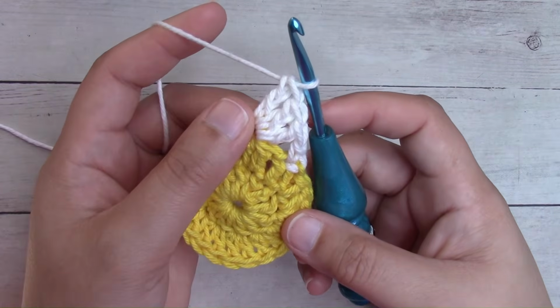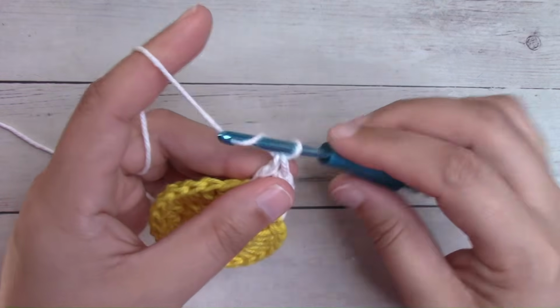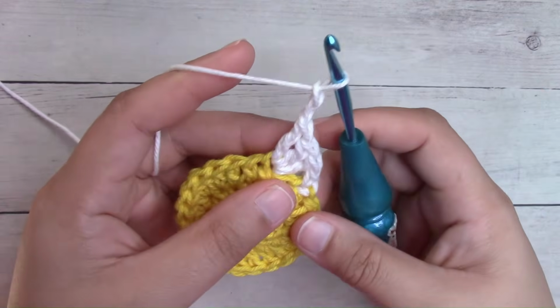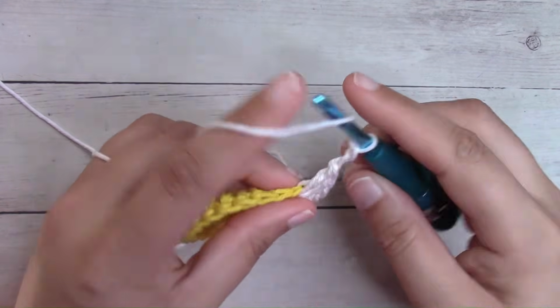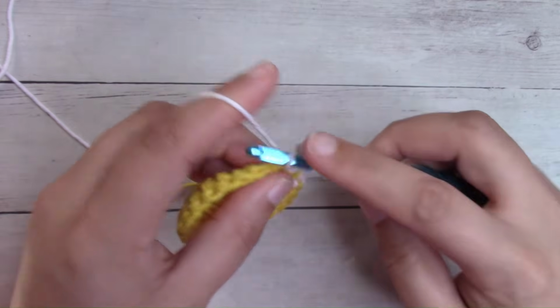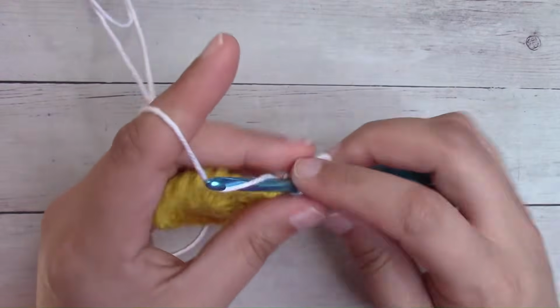So now I have 3 double crochets complete. 1, 2, 3. Going to chain 2, and I'm going to work 3 more double crochets back into that same stitch. So there's going to be 6 in total, all worked into the same stitch. This is going to create one of our petals.